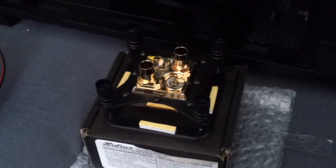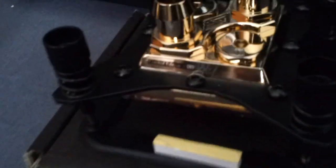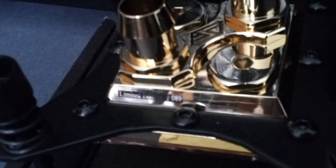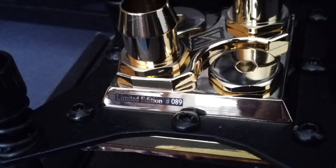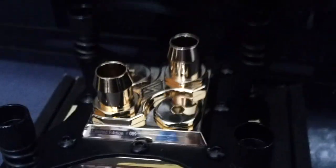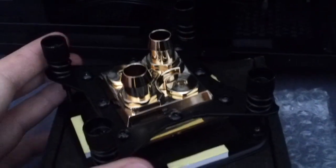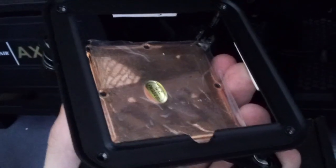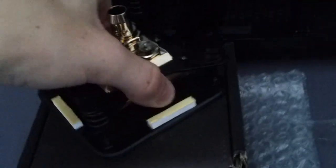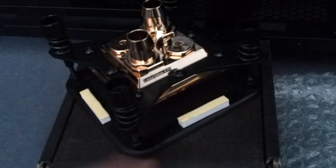As for the heart of almost every water cooling loop, the CPU block — I decided to go with a very glorious piece of engineering. It is the Swiftech Apogee HD Limited Edition, number 89 of 302 water blocks made on the planet. It is a gold-plated water block; as you can see it is very shiny and golden, and it will fit perfectly with the gold, white, and purple color scheme I have going. On the bottom you can see the copper base plate as well as the mounting mechanism, which is — typical for Swiftech — very easy and effective to install.